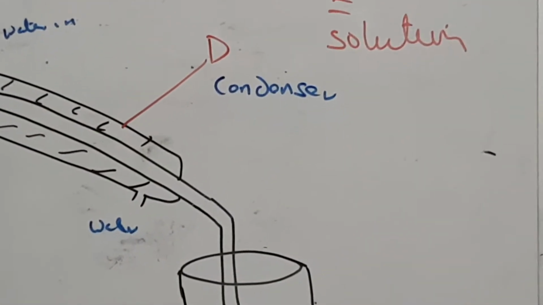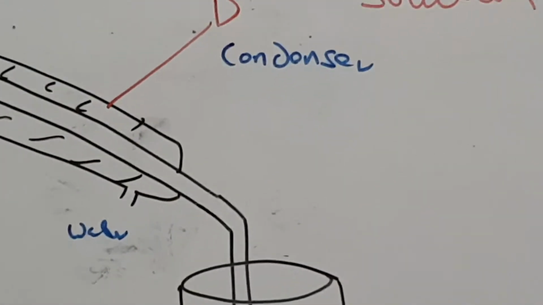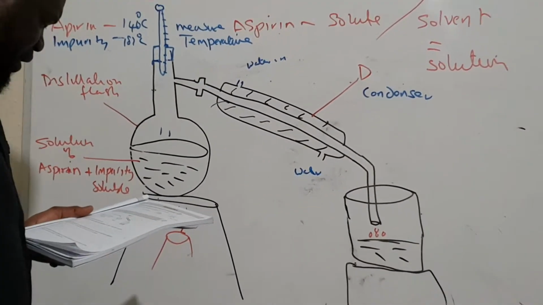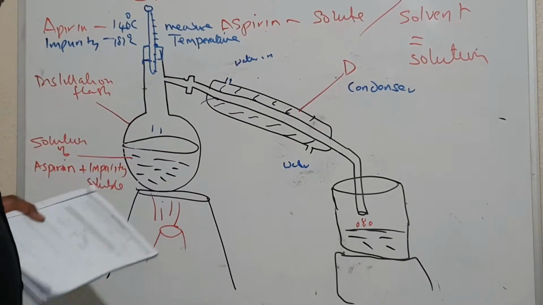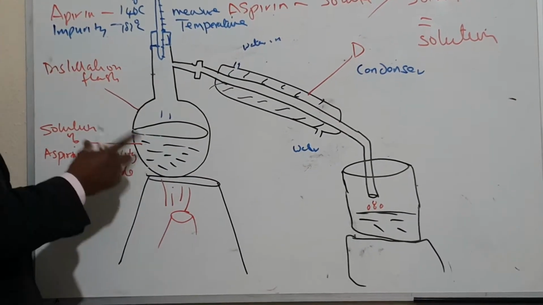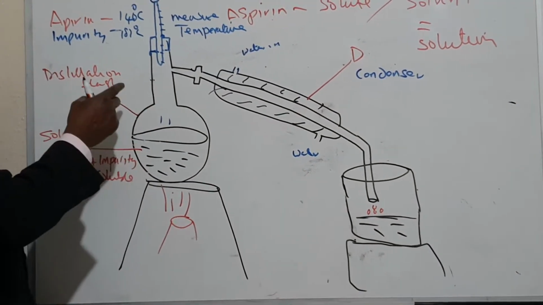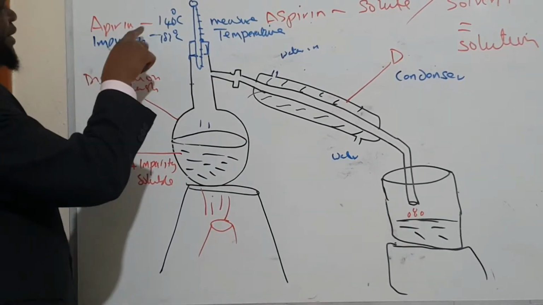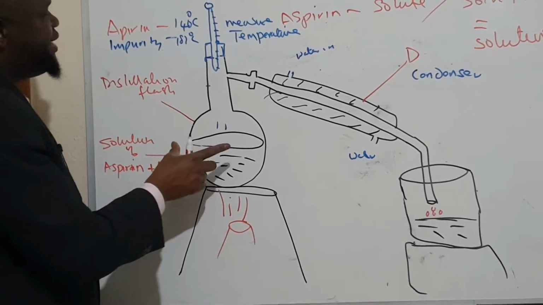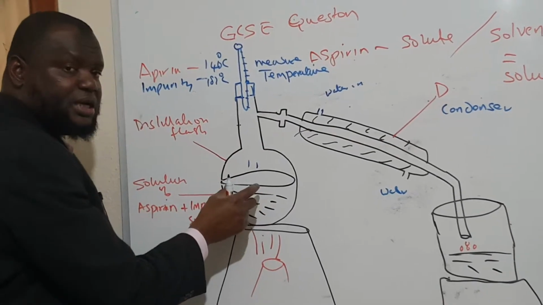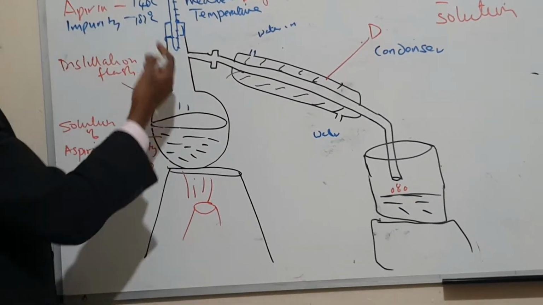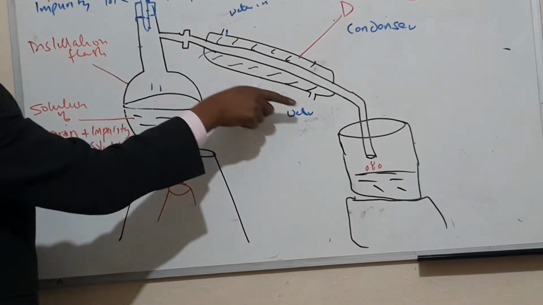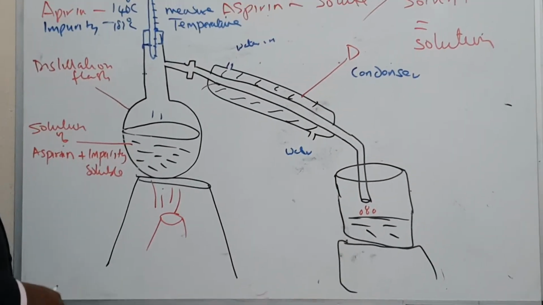Okay. Now, explain how aspirin is separated from the impurity when the distillation apparatus is set up correctly. Include the function of B in your answer. Basically, what happens is when you heat this solution, first of all, aspirin is 140 degrees. When it reaches that boiling point, what will happen? It will turn into gas. Exactly. It will go up. The gases rise.